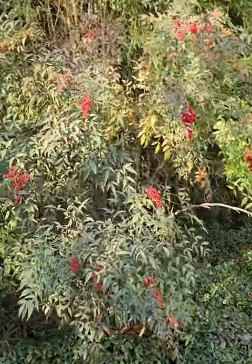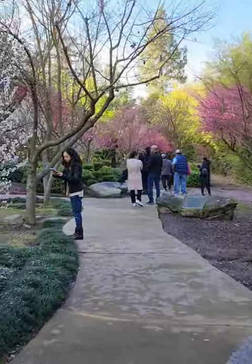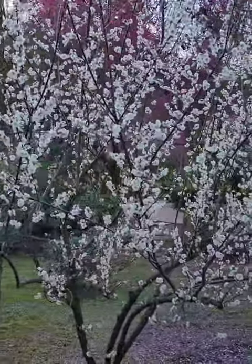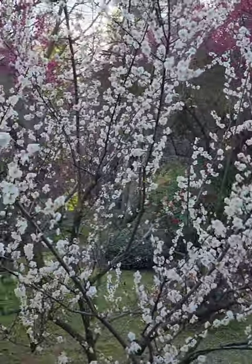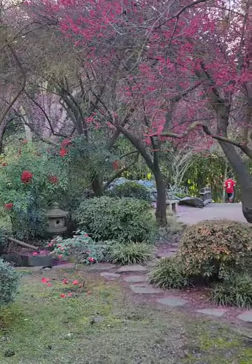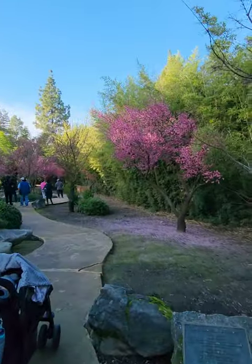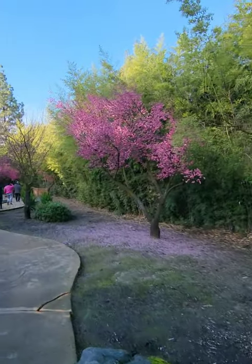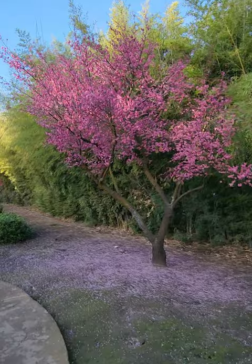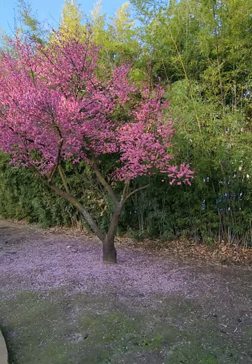I think all these plants are symbolizing Japan in a way. Look at all these plants — is this like an almond tree right here? Yeah, looks like the trees are almost starting to bloom. Look at them starting to bloom! Oh yeah, I think we got in at just the right time where the trees are actually blooming. Of course when they're fully bloomed, that's when it's really beautiful.